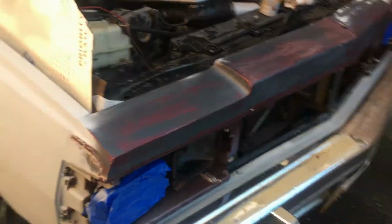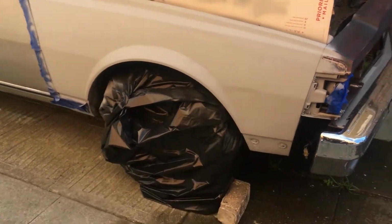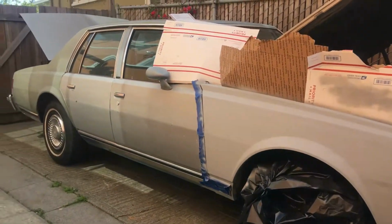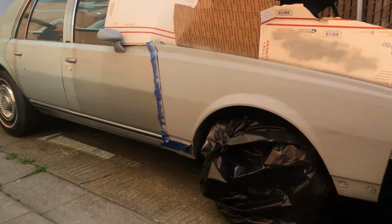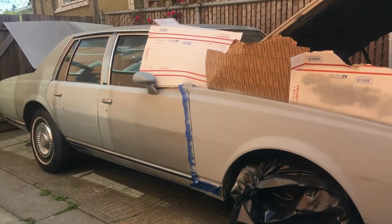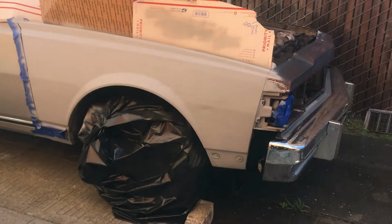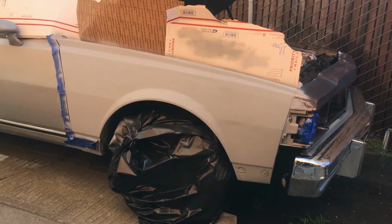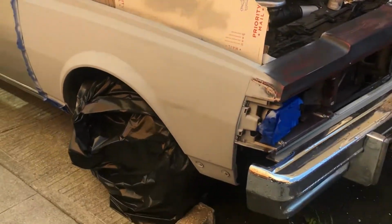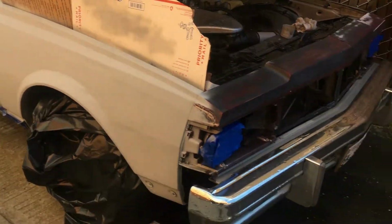And so, there it is. It looks better. I'm just using the paint that I have here. If I wanna match the whole car, then I'll do that, but when I do that, it's just gonna get all painted, I think. So this is just for right now, probably for the next year or two, you know, I'm being realistic. There's still some body work I gotta do, like right there, but I'm not doing that right now. I'm just getting some paint on it.